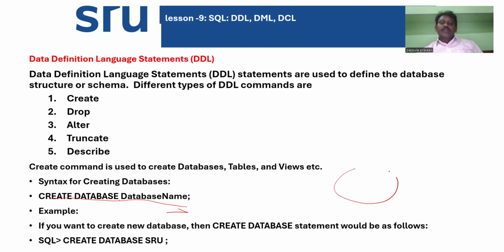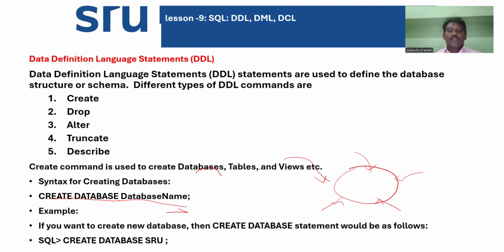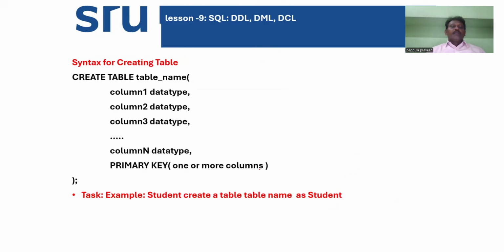This is the database. Now we have to store the tables in this database. So first we create a database, named SRU. If you want to create a new database, then the create database statement would be as follows: create database SRU. So we create the database first, then the create table.